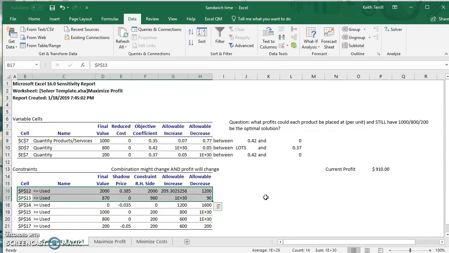Those resources were the amount of sandwiches we could make, so total ingredients maybe, and then also the amount of time that the workers could spend making those sandwiches. So if you want to expand your business, you have 2 ways to do it. Maybe you want to do one, maybe the other, maybe both. You could either purchase more ingredients, or you could hire more workers, or have your workers work longer. And the question is, what of those should I do? And how much can I expect to gain by doing that?